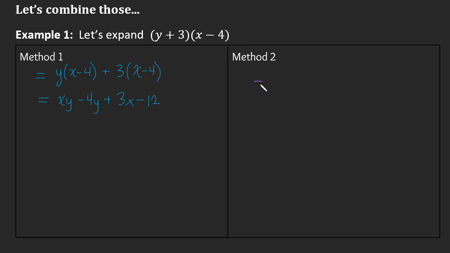Some other methods or some other teachers will say instead of doing that, what you can do is you can multiply the y times both items in this bracket just like this. So xy minus 4y, and you can multiply the 3 times both items like this, and that would give me 3x minus 12. We end up with the exact same final statement in one shot instead of separating it out like this. So it's really just a comfort level in whichever one you understand or appreciate more, and when you get really good at it you don't have to draw these arrows, you can just go ahead and do the multiplications.